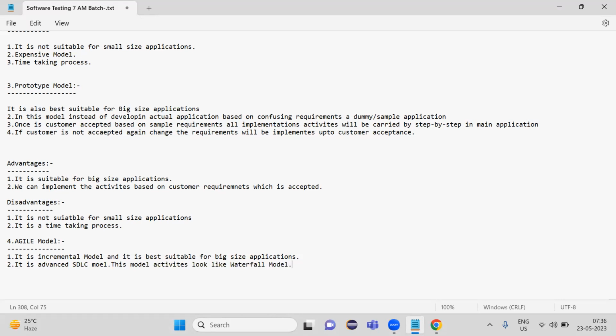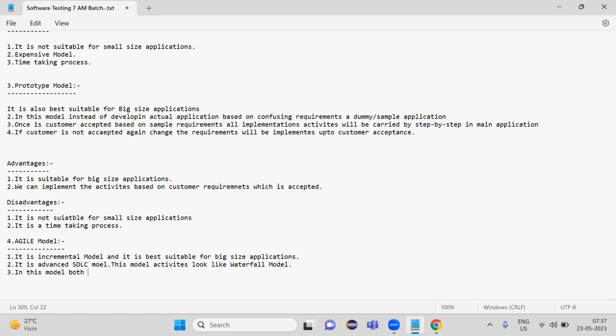What is meant by the waterfall model? Requirement by requirement will be carried out. Once a requirement is completed, we are going to design. Once design is completed, we are going to do coding, the script. Develop means coding. Once developing is completed, we are going to test the application. Like that, each and everything we are going to follow step by step. Understood? Clear?